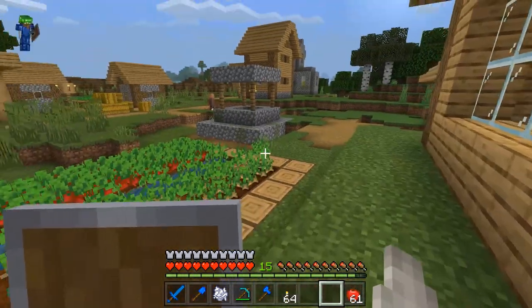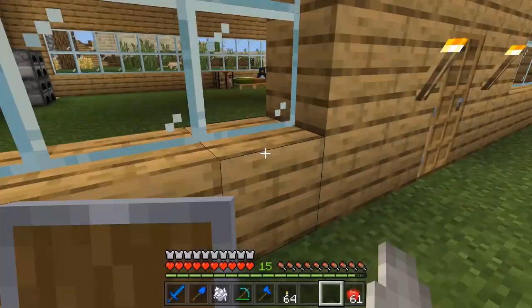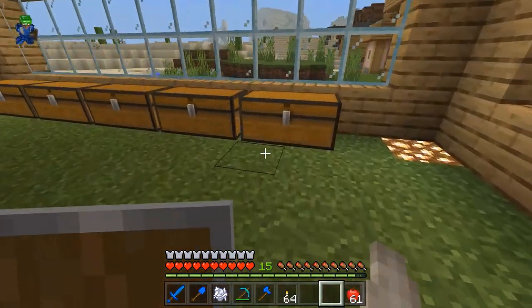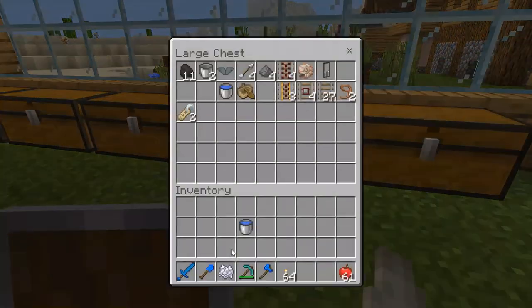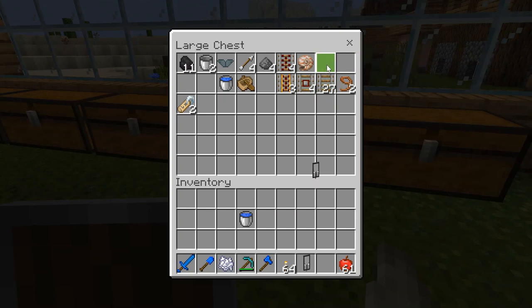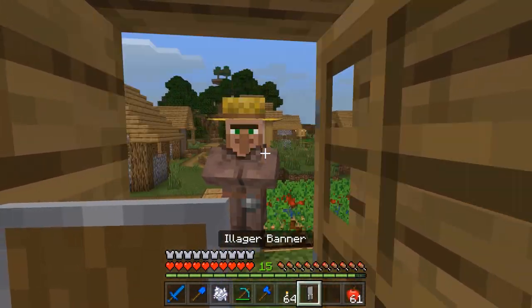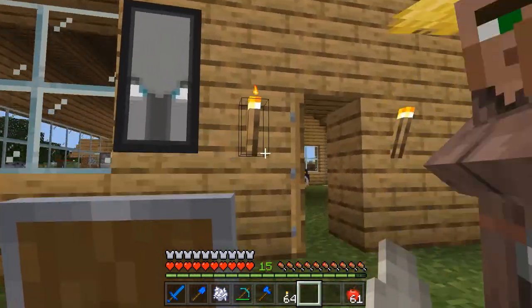So I actually planned on making a custom shield, but turns out in Minecraft Bedrock Edition you can't make custom shields, so I might as well just take this illager banner and put it outside my house. There we go. I think that looks good.